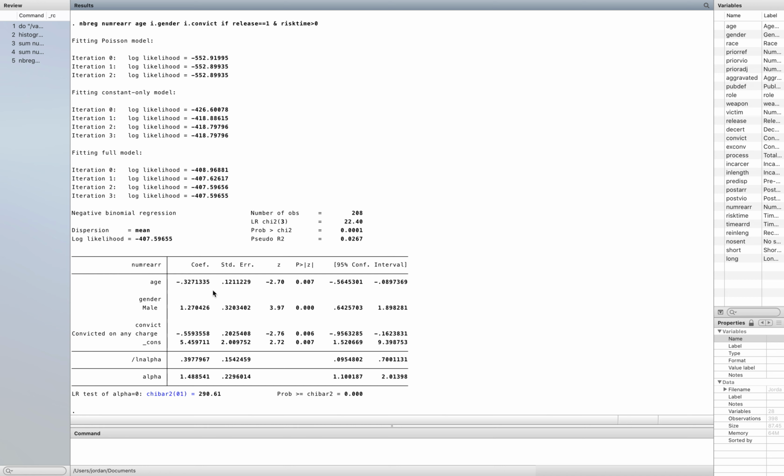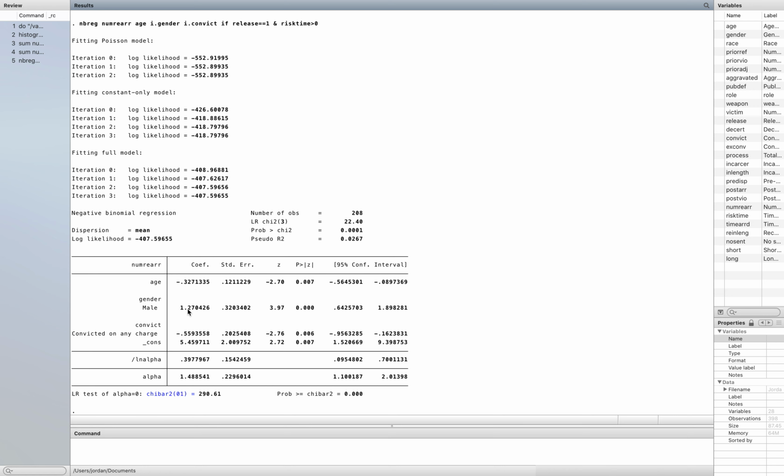And like, what's the expected log count? I'll get to a practical way to explain this, because similar to a multinomial logistic regression, some of these unstandardized coefficients are hard to understand. Like with logistic regression, it was the log odds and everything. It's very difficult to interpret. But if you're practically looking at this, that's saying that the older you are, the less likely you are to be rearrested. It's saying as age goes up, the number of rearrests goes down.